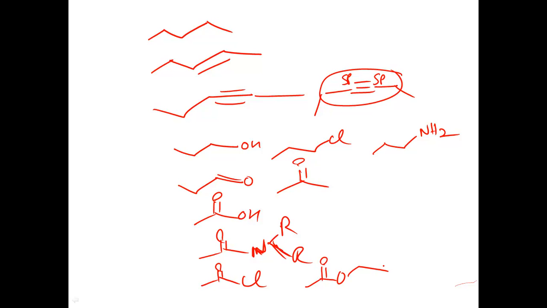Other groups go to a higher oxidation level to give aldehydes and ketones. Further oxidation gives oxalic compounds, and all these are the same, because the carbon is attached to three heteroatoms. This carbon is making two bonds with oxygen and one bond with nitrogen. This carbon is making two bonds to oxygen and one bond to chlorine. So in total, the oxidation level.